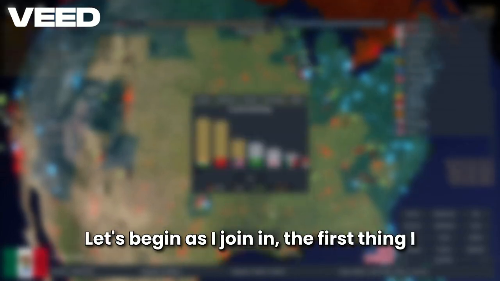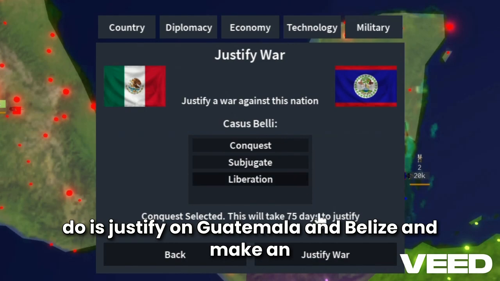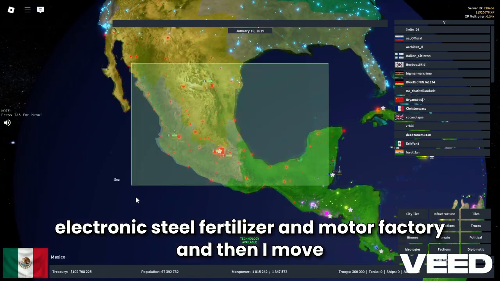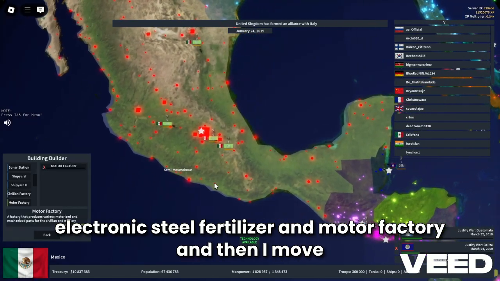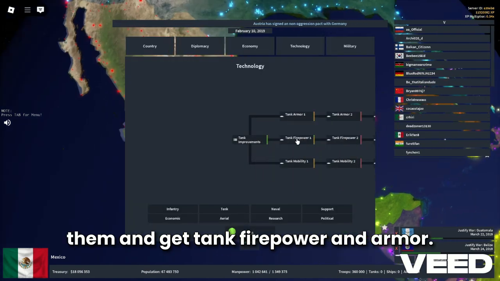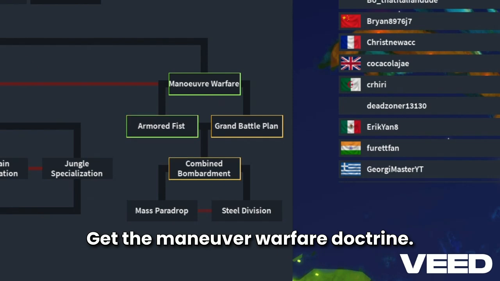Let's begin. As I join in, the first thing I do is justify on Guatemala and Belize and make an electronic, steel, fertilizer, and motor factory. And then I move my home guard to the nearest jungle area to specialize them and get tank firepower and armor, get the maneuver warfare doctrine.